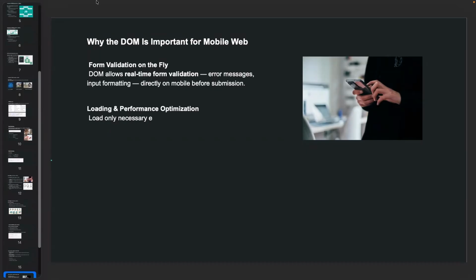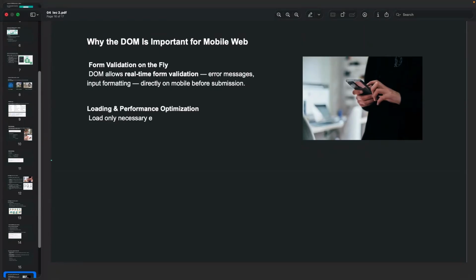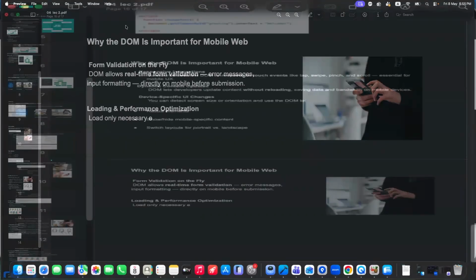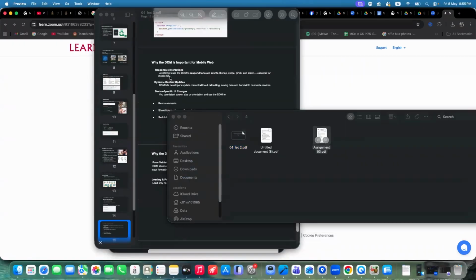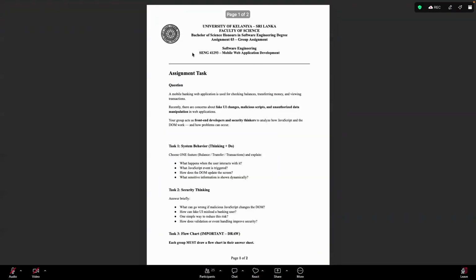Today I have to give you an assignment, a group assignment. I will share this assignment with you according to this lecture. You have to complete this, and this is an in-class assignment.